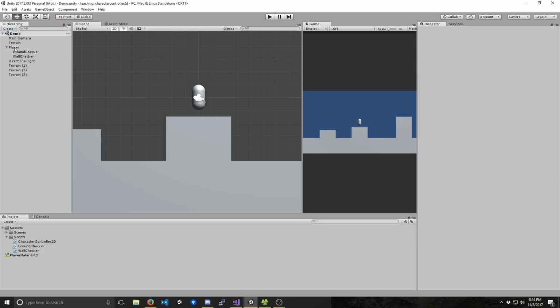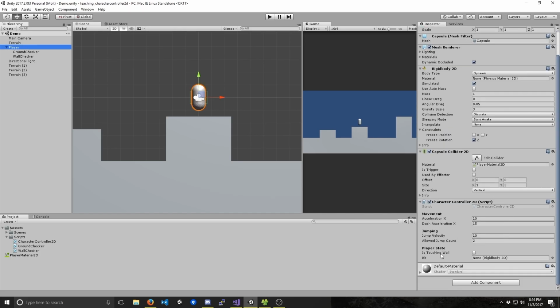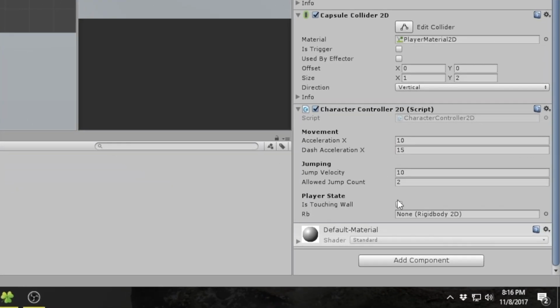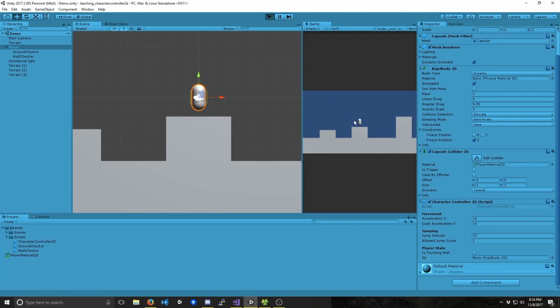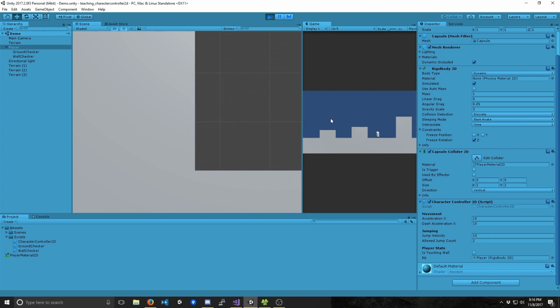And now let's do this. Click on your player game object so it's highlighted, and you can scroll down and see there's our new isTouchingWall boolean, and let's go ahead and play our scene. Okay, and you'll see it's not checked right now, but if we go down and stand next to a wall piece, where our new box collider is indeed overlapped with the terrain, you'll see that isTouchingWall is set to true. And when we leave, it's no longer set to true. And that happens on both our left and right sides. Perfect, that is exactly what we wanted.